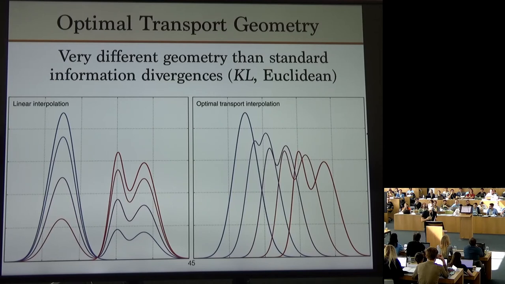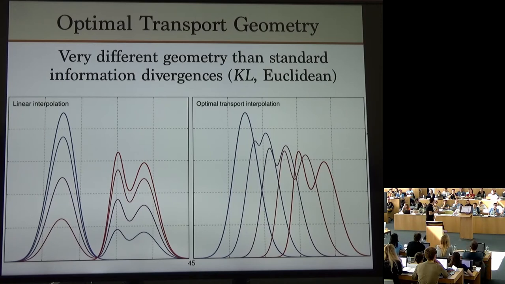That doesn't really look like the distribution of temperatures that you would expect to have in a room, because there would be some kind of discontinuity somewhere in the middle. That doesn't really sound fair, but it's something that's valid mathematically, right? It makes sense. Now, the optimal transport way to do things, this interpolation that I'm trying to give you an intuition for, where I move mass laterally, is the thing that's pictured on the right.